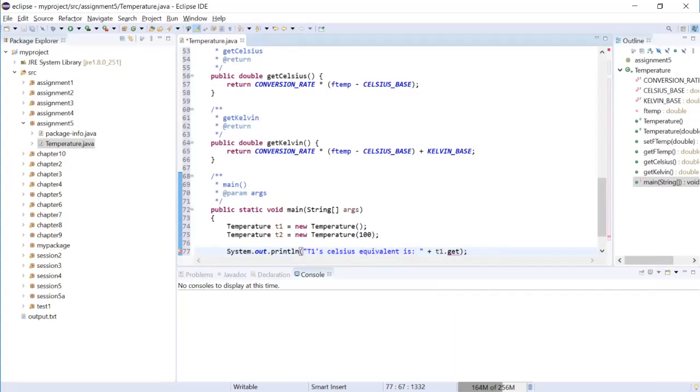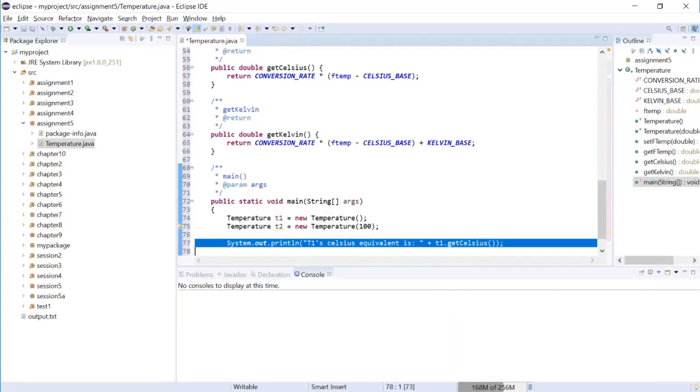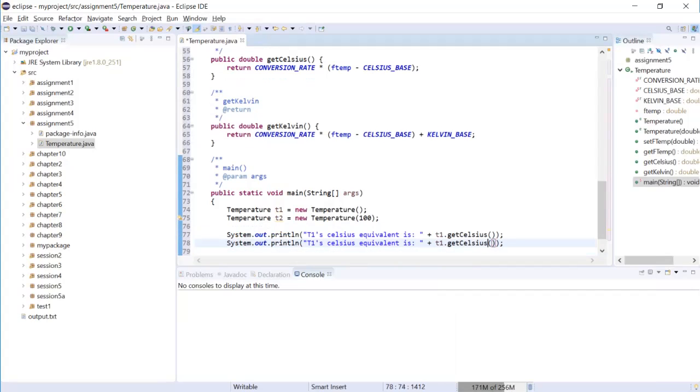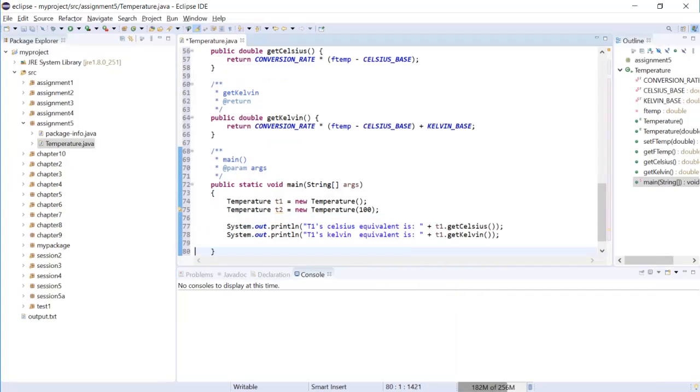Eclipse's intelligence already gives me a note on what I should put. So Kelvin. And we will do the same for T2.